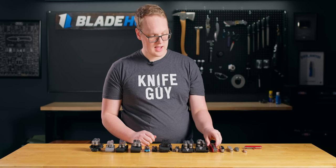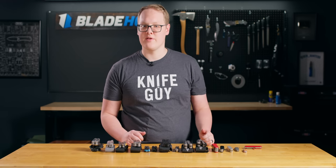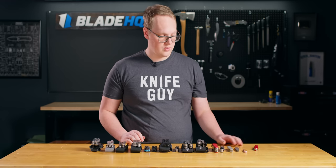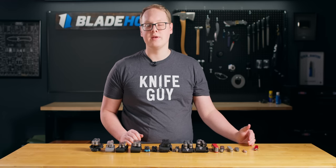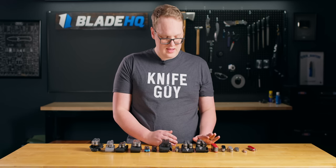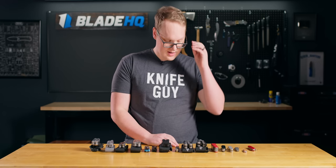That is the Victorinox line. If you're looking for a multi-tool that's very everyday carry friendly, that'll slide right into your pocket, don't sleep on Victorinox. They have a lot of cool options and just about any combination of tools that you can dream up, they have. Next up, we're gonna talk about another big name in the multi-tool industry, Gerber.